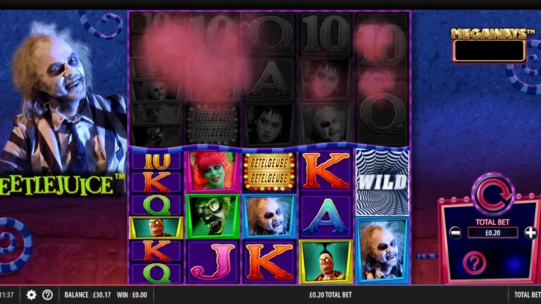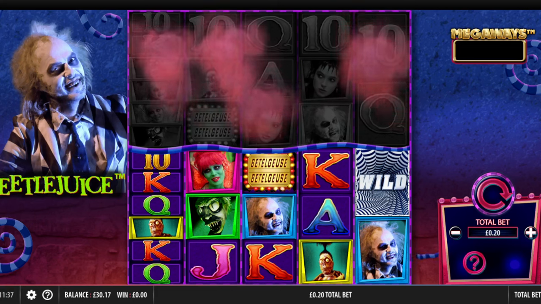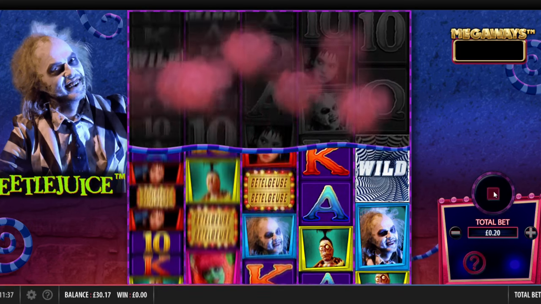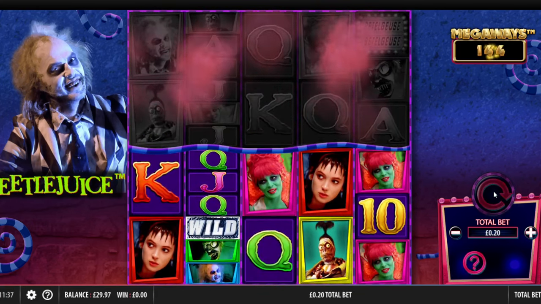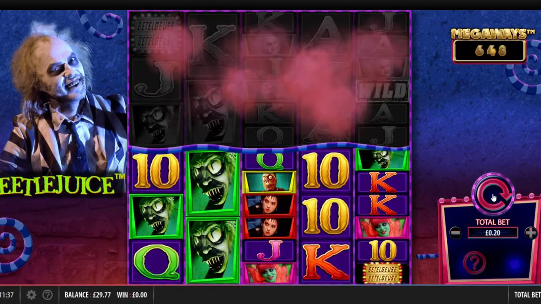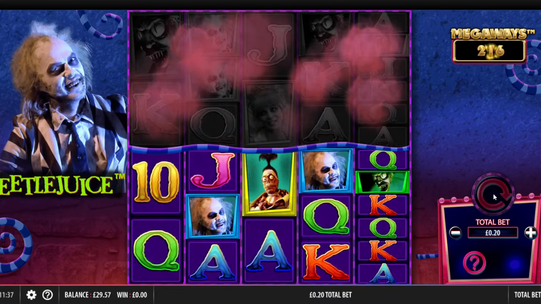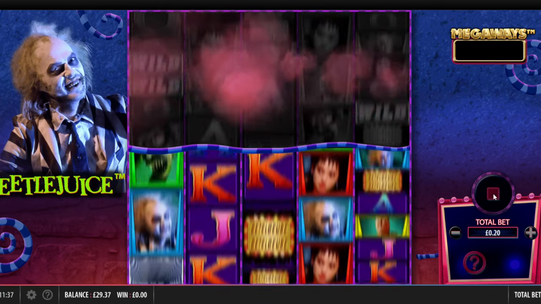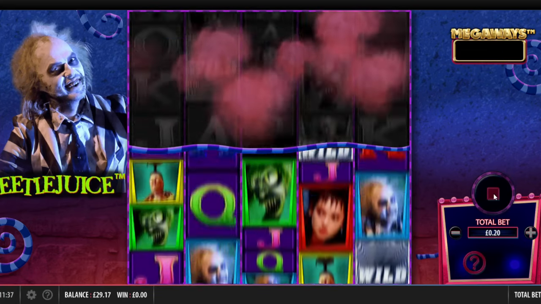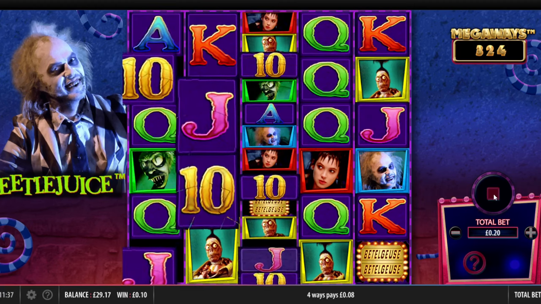Right, next up, Beetlejuice Megaways. Sorry, the B is missing. 20 pence. Okay, let's have a look. I have had a couple of goes on this. I didn't like it, but I'm literally going down the list that it's given us now with spooky slots, right? So let's just play things that we hardly ever play or might not have even played before and see. This one looks a bit of a shocker from what I've seen of it.